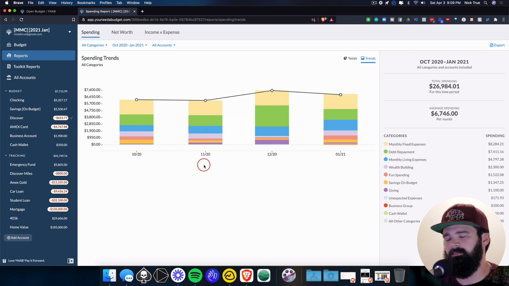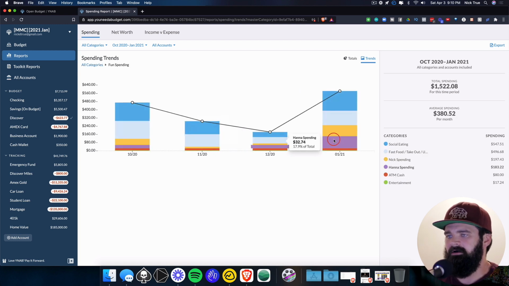Probably the coolest part of this report is that you can click into the different areas. So if I come in here and click on fund spending, which is this pink one for me, it will go a layer deep and now show my trends for just my fund spending group. Now, you might recognize that these categories, if you go look on your budget, the colors and the grouping here will perfectly correlate to the way you have your budget structured on this screen.